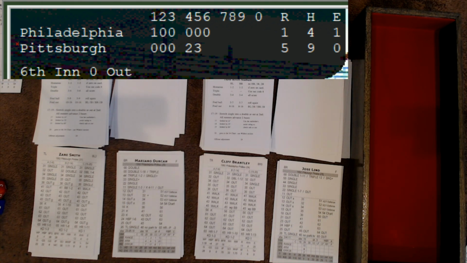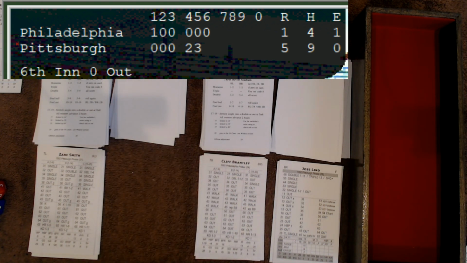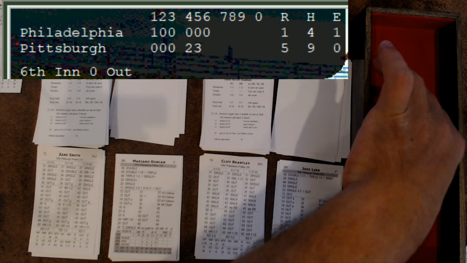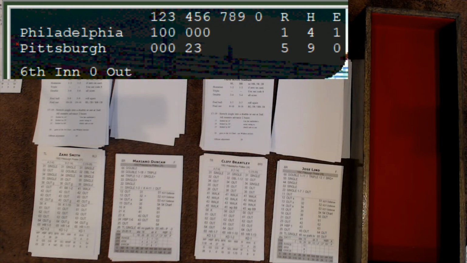So the visitors are going to bring in, let's see, Cliff Brantley. Bring him in. All right, so let's see what kind of day Cliff Brantley is going to have. He's got a 10, so just a normal, everyday B column. All right, so Jose Lind, 1 for 2. Brantley is a righty.